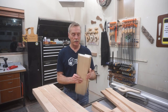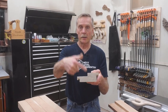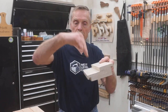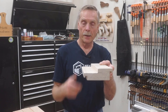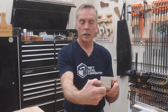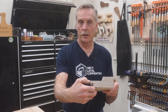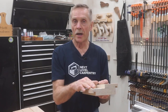I made this mock-up jamb out of a solid chunk of poplar. I cut this rabbet using the table saw. I made a pass in vertically for this and another pass this way to cut this rabbet piece out. And my thinking was that would give me the shape, but when I get to the final jamb, I thought I would cut this rabbet at 11/16 and then plane the final 1/16 inch of thickness out of there on the jointer to make sure I had an accurate step in the jamb.